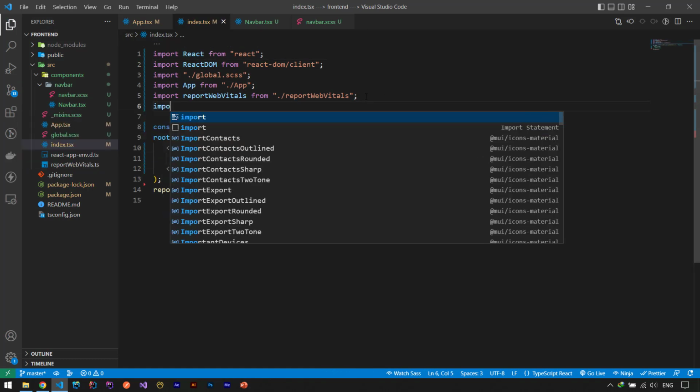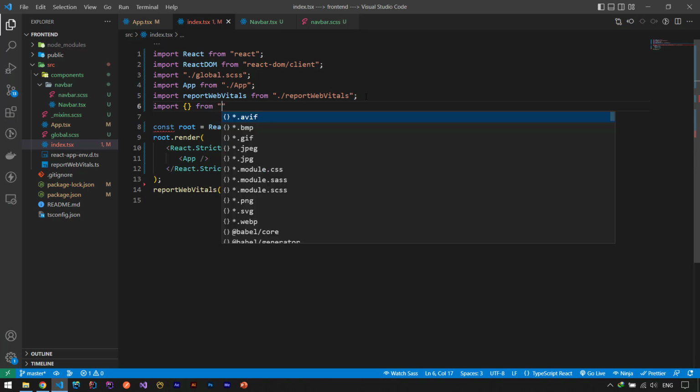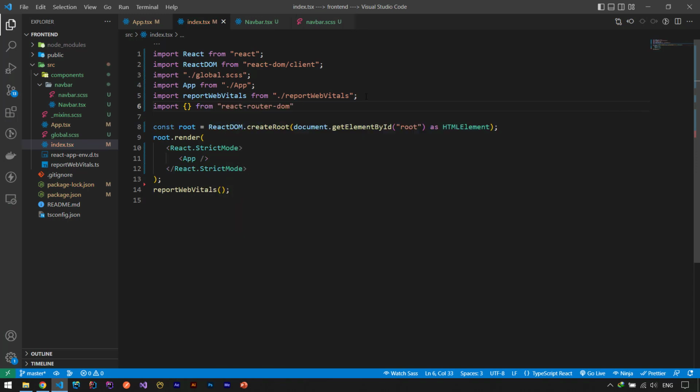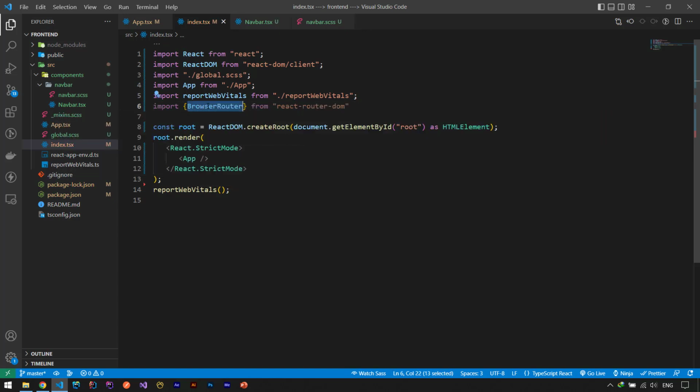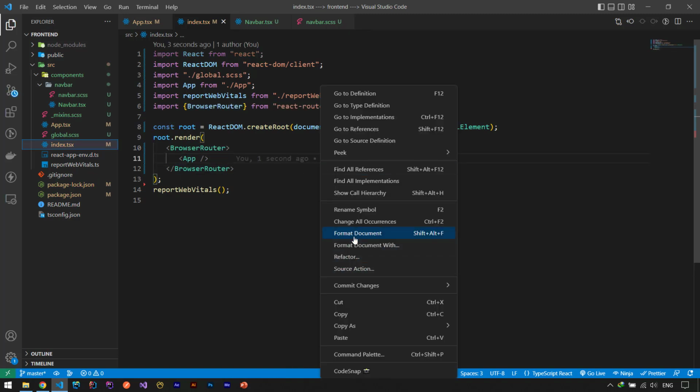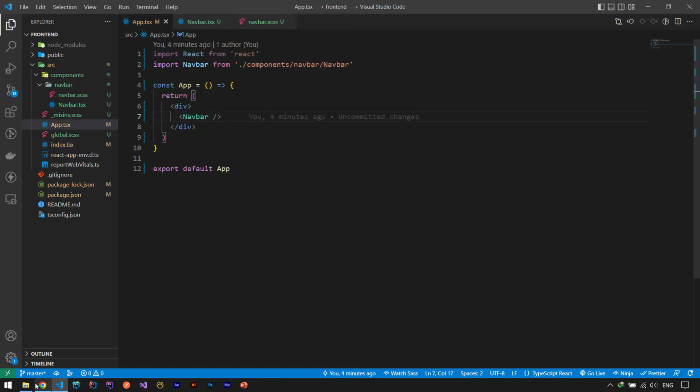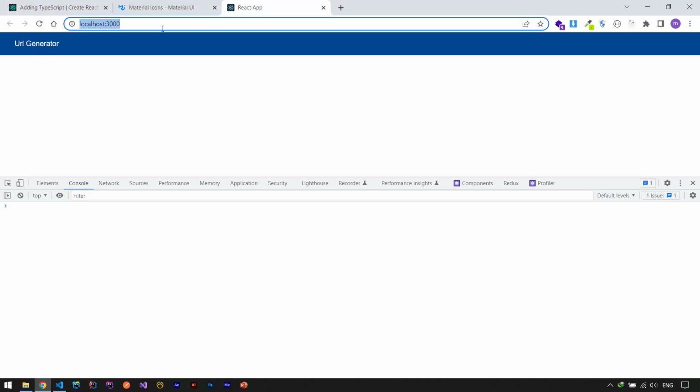So here let's import something from React Router DOM, and I import BrowserRouter from React Router DOM. And instead of React.StrictMode, I simply say all of my app must be inside of this BrowserRouter. Let's format and close index. I don't need it. Let's refresh. That's good. So slash anything. If I'm here, let's refresh. With clicking on this, you can see that it is redirecting to home.